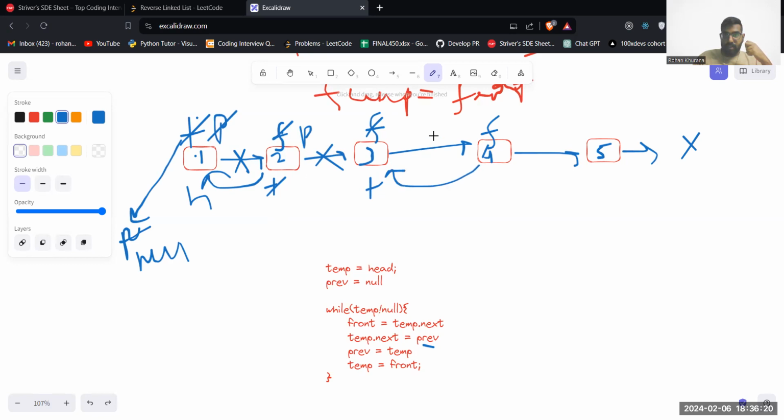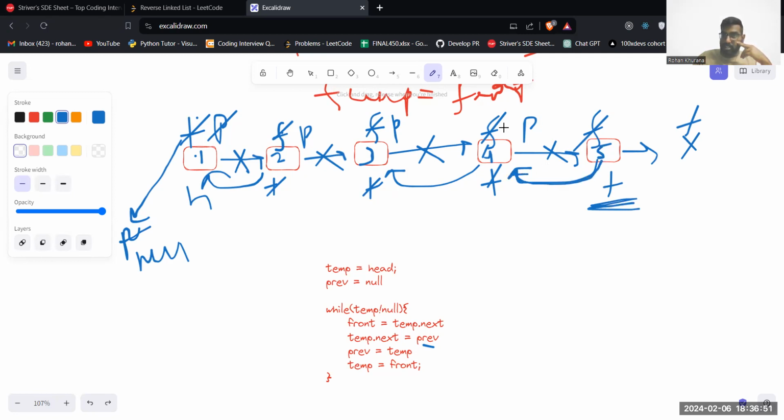Again prev, temp, front. Again this happens, this gets deleted, temp comes here, front goes out, and prev comes here, right? This happened.